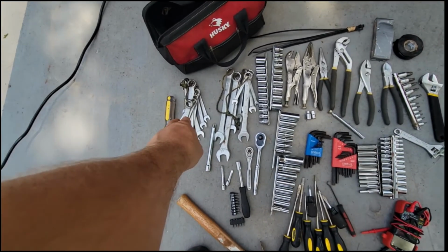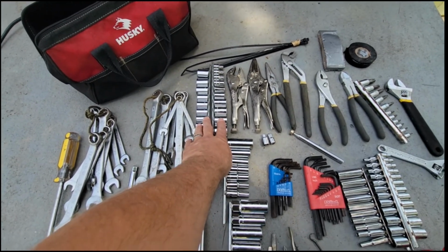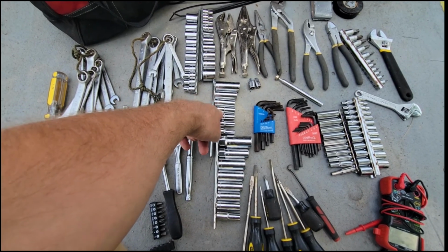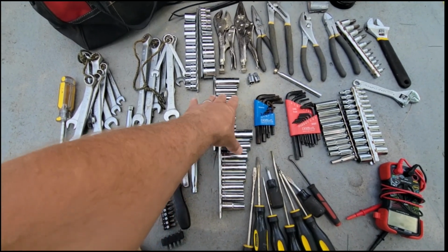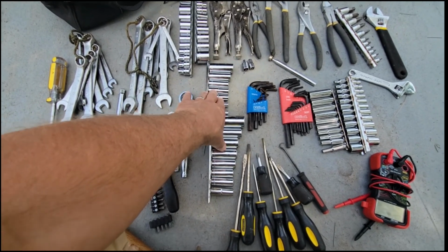You got your combo wrenches, metric, standards. You got standard and metrics, 3/8 drive short sockets. And you can see I don't have a ton of the deep well 3/8 metrics. I do got standards, but my kit, again, being so old, you didn't quite find some of the better deals that you get today. So we will have those be full sets.